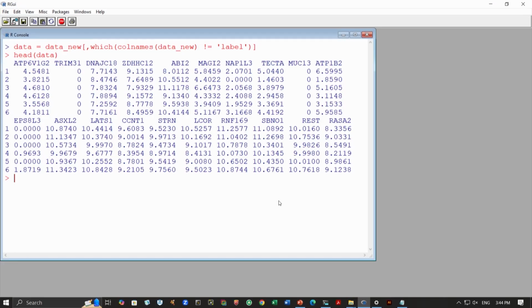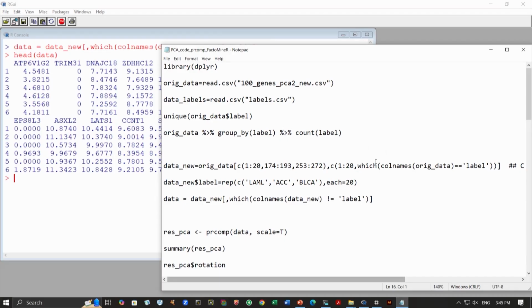From that we processed the data and we chose only a small number of genes, so 20 genes and only 60 samples. We did this just to make sure that the analysis runs in a short period of time, otherwise we would have to wait for a long time for the analysis to complete. But I will again encourage you to run this analysis on the full data set if possible, and see how the results come out. It will of course take a bit of time and you have to be patient. For now let us focus on these techniques and understand what is happening with this analysis and the code.